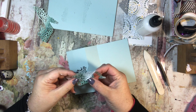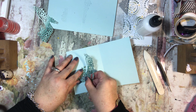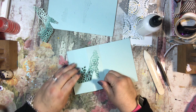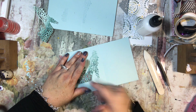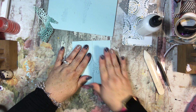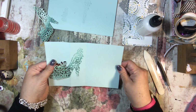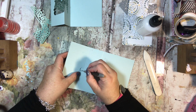All right. And then I'm going to make sure that this lines up. With my witch, I didn't get it perfectly. I didn't do it on purpose, I did it by accident, but I thought it looked all right with the witch. But I want to get it right on there, just like that. Ooh, yeah, that's pretty. Okay, so I like that. Let's see if we like this better. I don't know. Get my little pokey tool out.